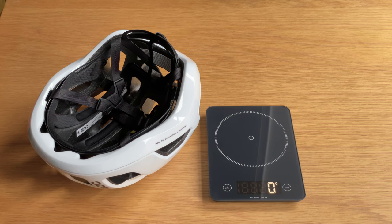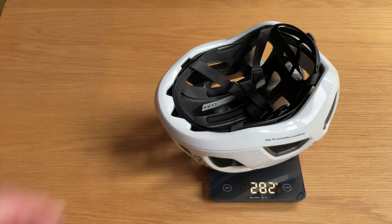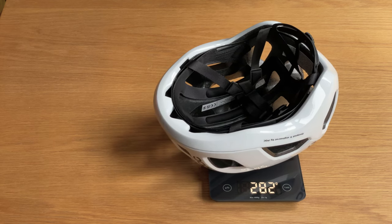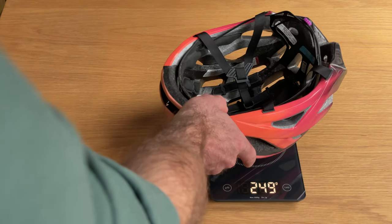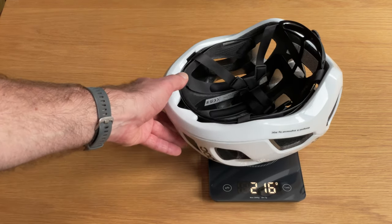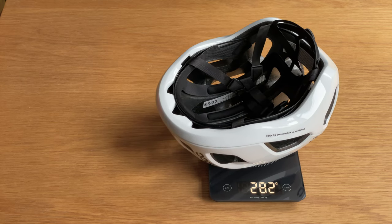Are you even a cyclist if you haven't fretted over things you buy to the very last gram? I'm going to chuck it on the scales and see how it comes out. That's settled down at 282 grams, which is pretty good — the official size marked on the box was 280 grams, so 282 is pretty acceptable. It does noticeably feel a little bit heavier than my old Prevail. Swapping them over on the scales, the Prevail comes in at 247 grams — quite noticeably lighter compared to the 282 grams of the POC. But the POC definitely feels a lot more comfortable, so I guess there's benefit in those extra grams.